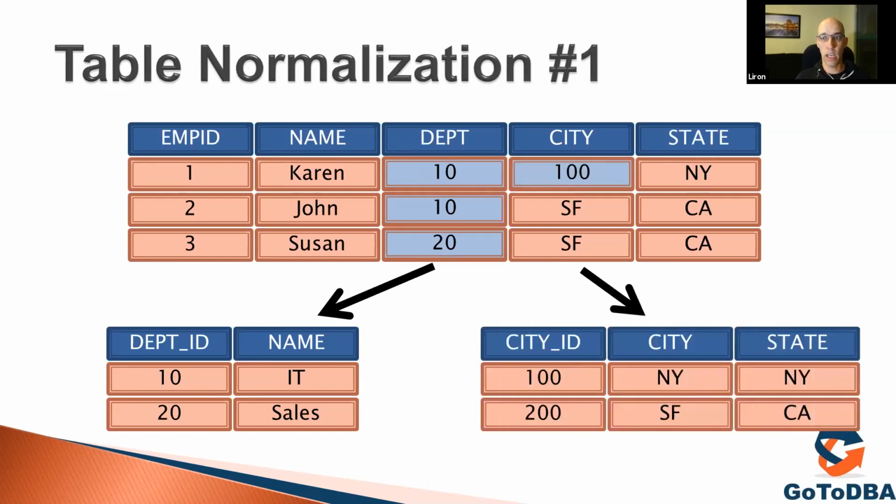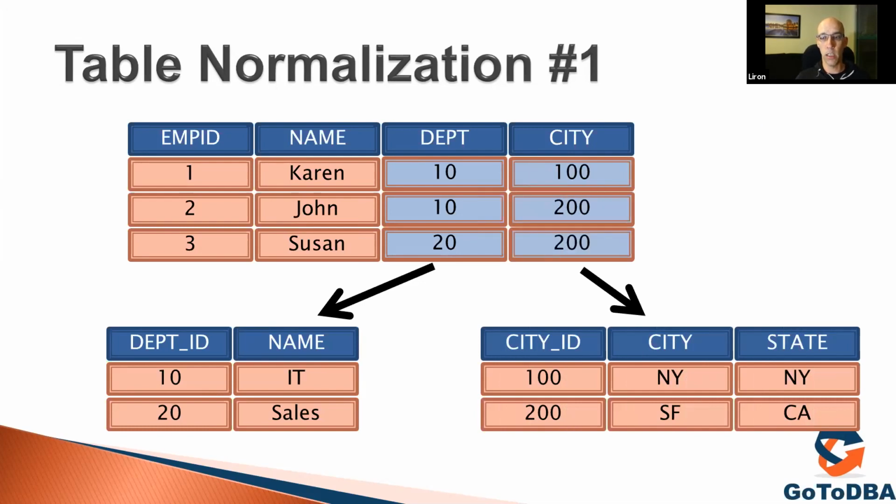In this case, I took the city and separated it into a different table of cities, and we have the city ID, the city name and the state, and we can also do the same with state and so on and so forth. One of our decisions when we design a schema is how to do this. Should we do this in some cases? Should we not do this in other cases? How should we separate the entities into different tables? We're going to see an example later.